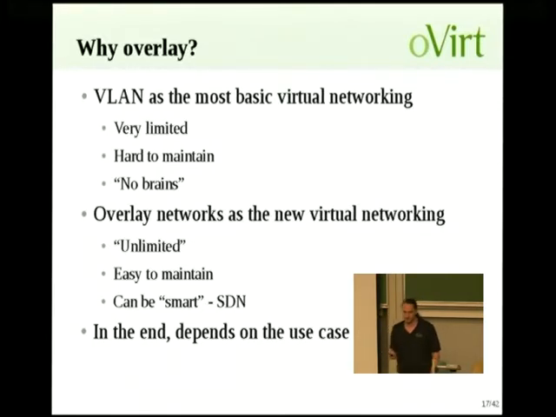overlay networks. So if you need small-scale VLANs, that's probably good for you. And if you need a large scale of networking, lots and lots of different users with different networks, you would use overlay networks. And this is available since oVirt 3.3 when we integrated Neutron. So oVirt is just using Neutron. It's just asking it for a network. It doesn't care which technology it uses, so it's completely transparent to it.